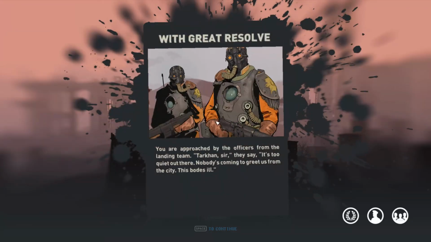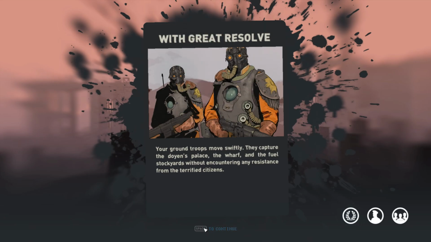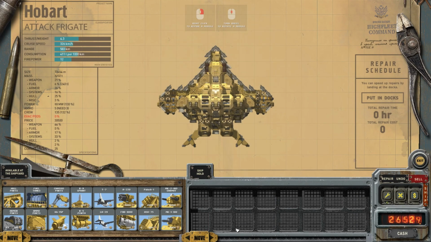But everything's looking good. You are approached by officers from a landing team. "Tarkin, sir, it's too quiet out there." They insist that you should seize the Doyen's palace and critical city infrastructure at once before it's too late. Yes, we'll send in the troops. The ground troops move swiftly and they capture the Doyen's palace, the wharf and the fuel stockyards without encountering resistance. 10,000 gold for free. But we're becoming somewhat of a dictator.